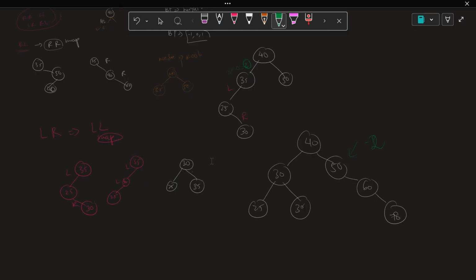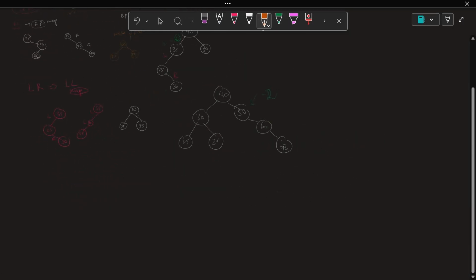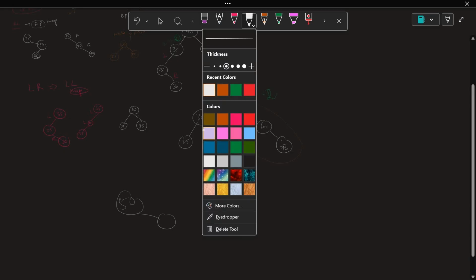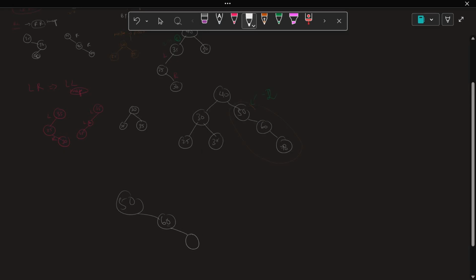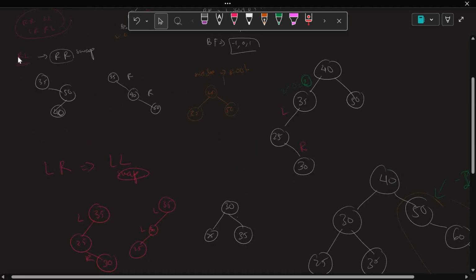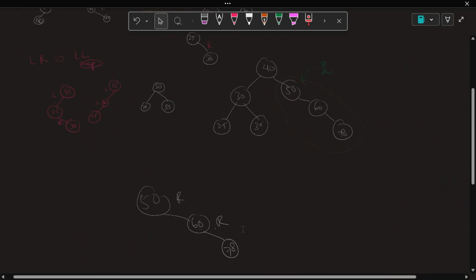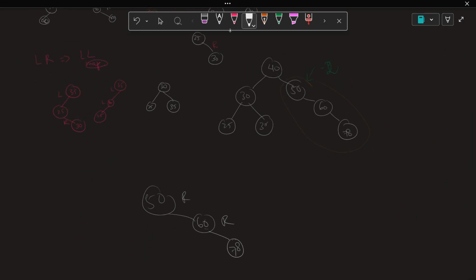Okay, so let's go ahead and take this tree that you see over here, we have to balance this. So how do we go about balancing this? What type of unbalance is this? It is right and right, because it's growing only in the right direction. Before, we had 2 steps to do, because it was RL, convert into RR, RL to convert into LL. Here we already have RR, so the only thing we have to do is perform the rotation over here.